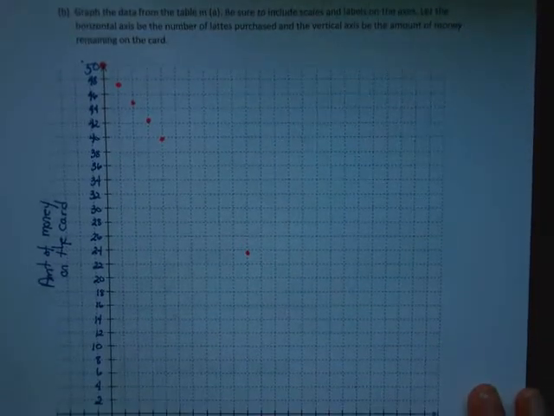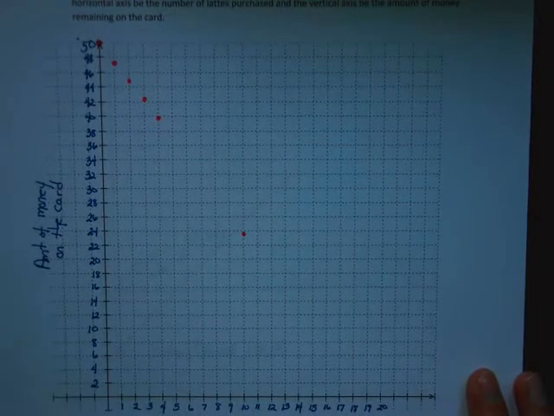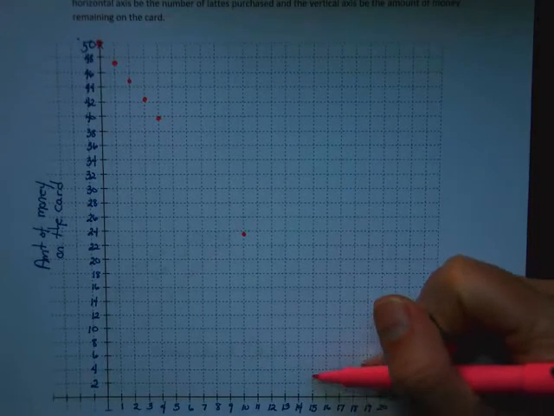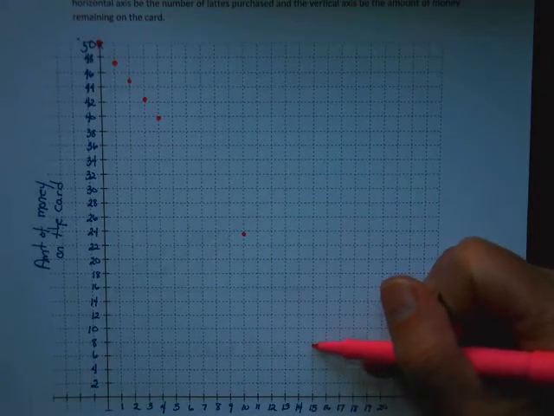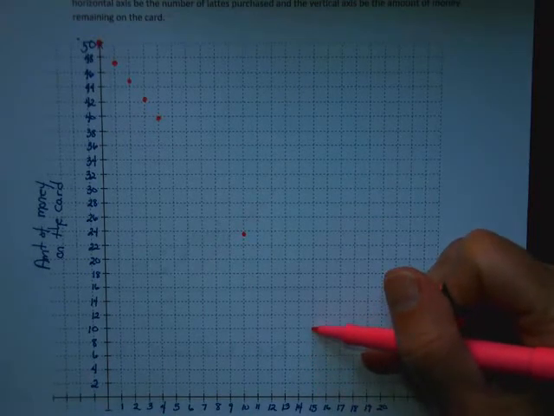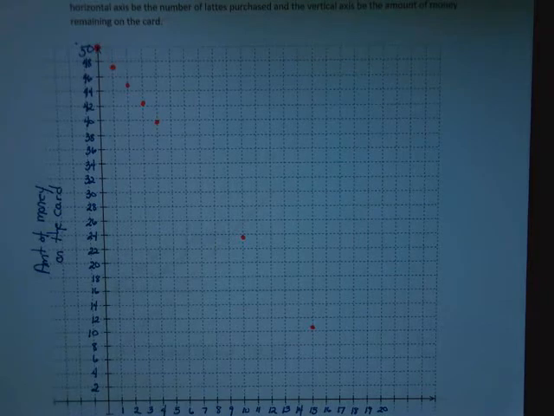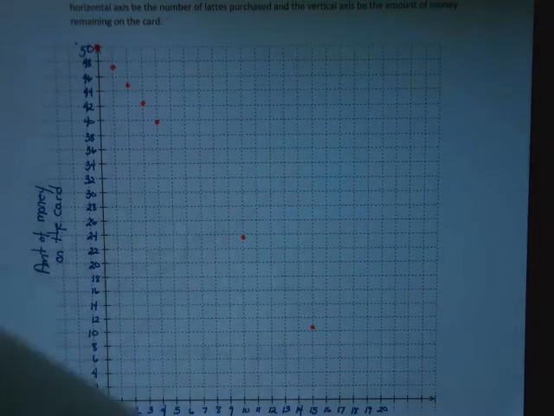Right, see how I'm doing these? And then 20 lattes, let's do 15. We're at $10.55 if we're at 15 lattes, and I'm going to see if I can draw a nice connector with these, okay? Take my little piece of, let's see if I have a ruler. I don't think my cardboard's long enough, so I'm going to do this.